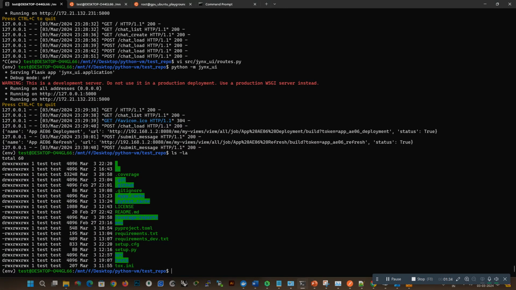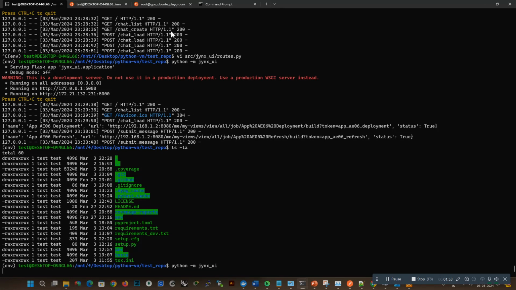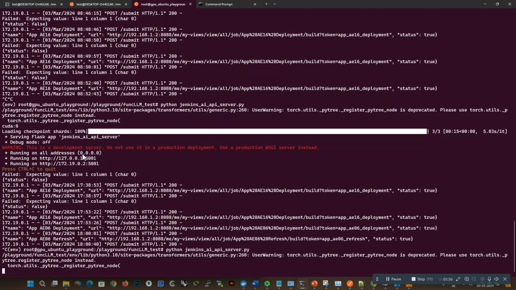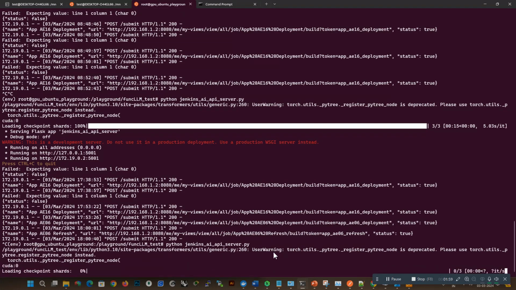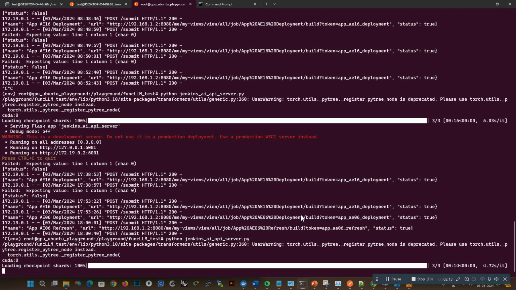Right now, it will be running inside my machine only because I've set the URL as such. Let's run it. This AI server will take some time loading the model, which is happening here. Once it starts, it's actually a local LLM, an LLM for function calling purposes. It's right now loading the 3 checkpoints. Once it is done, yeah, it's up. So this is the container port 5001, which would expose it to host port 5885.